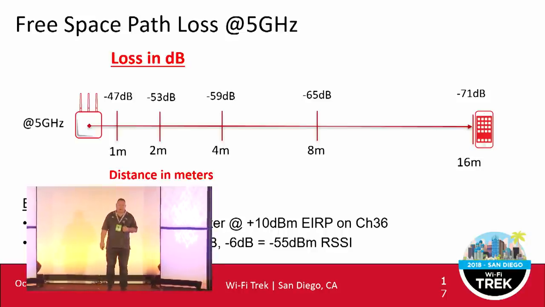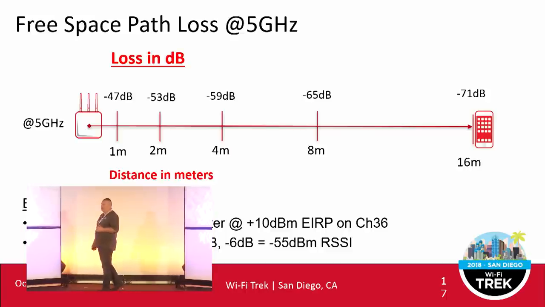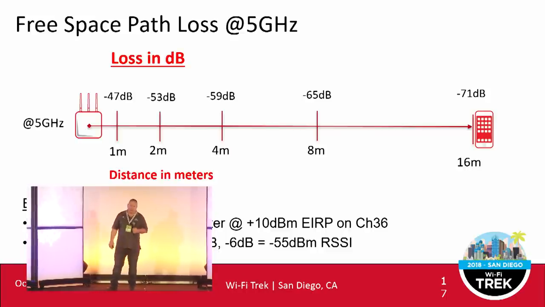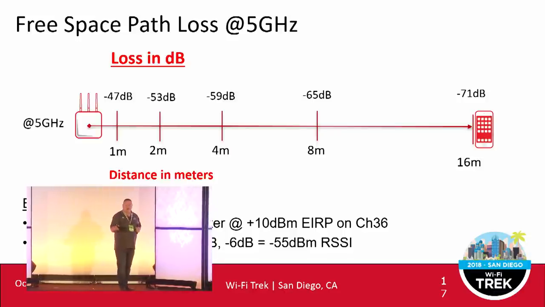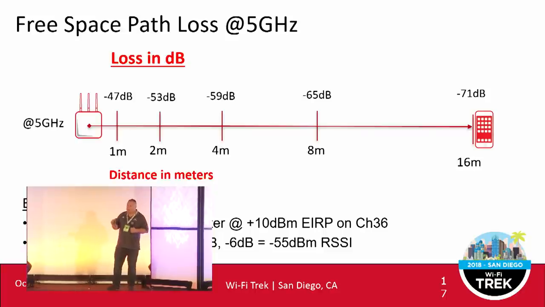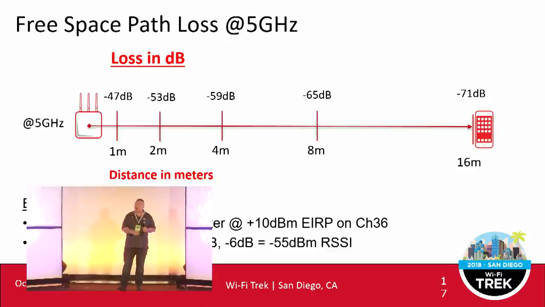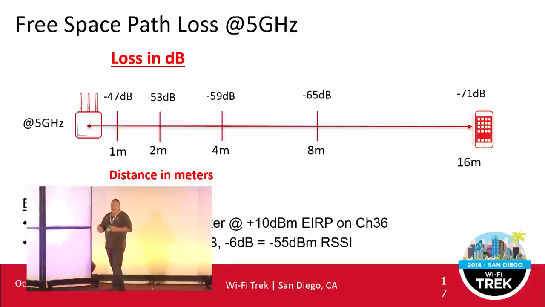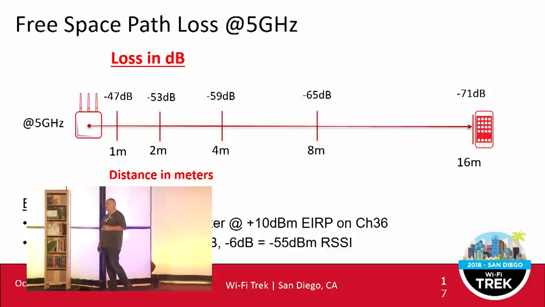You can see that. Okay, so let's just do a small example here. If we had an 8 meter radius room, that is, you get in the center, you walk to the corners, and it's 8 meters. That's 8 really big steps for a pretty tall person. And the AP was at plus 10 dBm of power, then we use this loss in dB value. If it's on 5 gig, at plus 10 dBm EIRP, then we could expect to see plus 10 at the starting point, then minus 47 on the first meter, and then minus 6, minus 6, minus 6 for 2, 4, and 8 meters. And we should end up at minus 55 dBm RSSI, one-way normalized free space path loss.